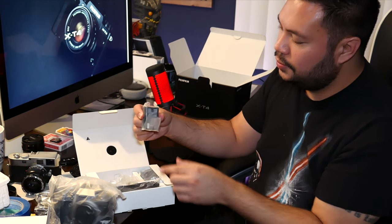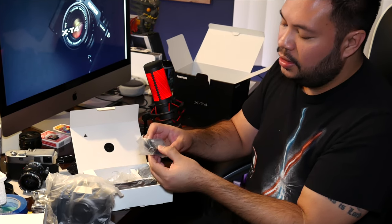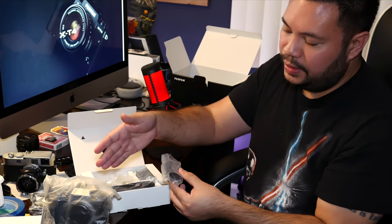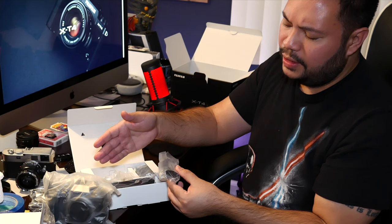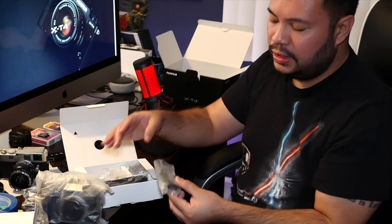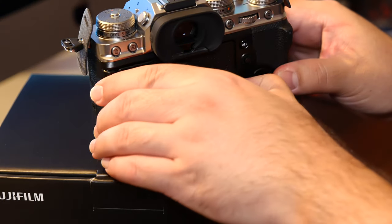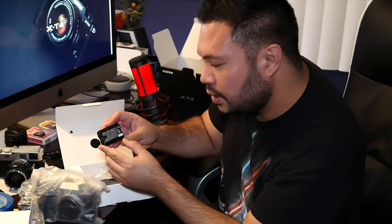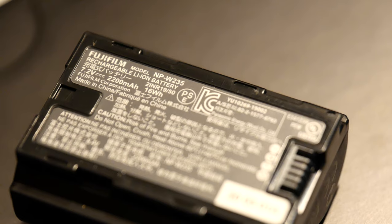This is one of the three improvements that the X-T4 has over the X-T3. First is, of course, IBIS in the camera. The only other Fujifilm camera that has IBIS is the X-H1. But the X-H1 uses X-Trans 3 sensor. This Fujifilm X-T4 uses the X-Trans 4 sensor and has IBIS. Second is the screen that comes out, which I'm going to show you. And third is a new battery, which lasts longer, the NPW235 battery. Nice.